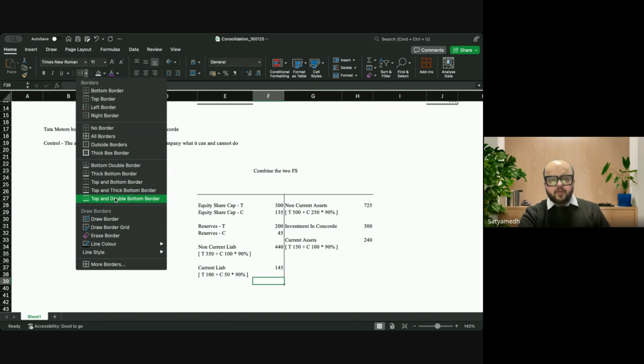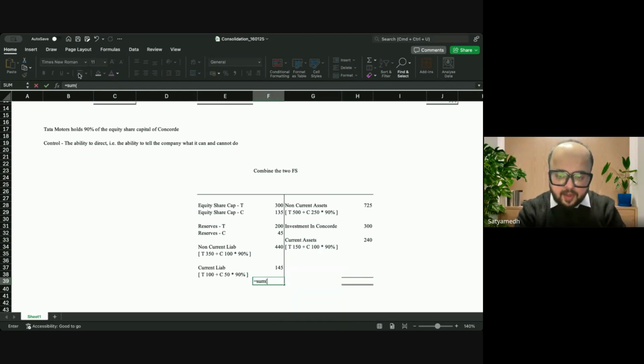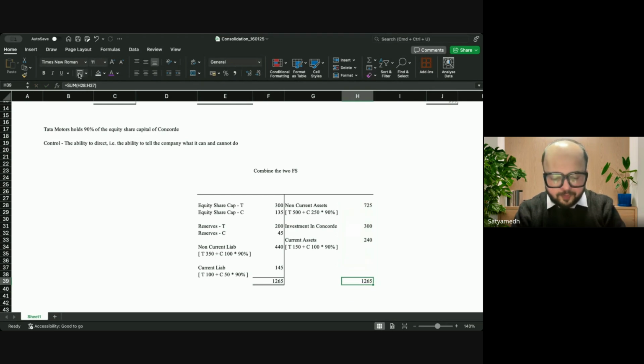It should tally, because I have just done a line by line addition. But instead of adding the other company's full balance sheet, I have added 90% of each value. Okay, now have a look at this. See if the balance sheet tallies. If it tallies, great. If not, then we have no eligibility to do anything. Okay, the balance sheet has tallied.